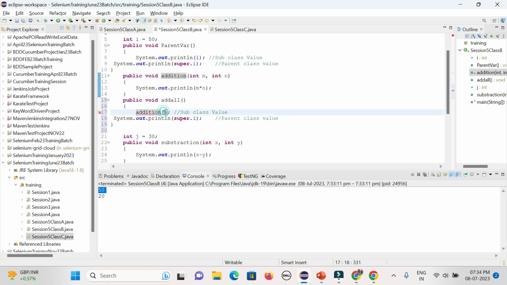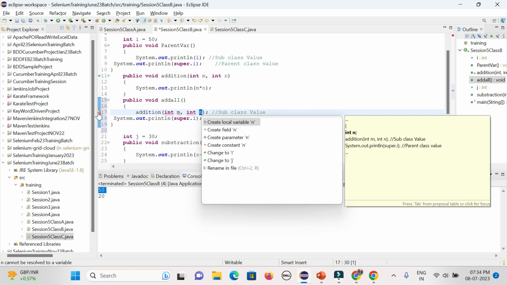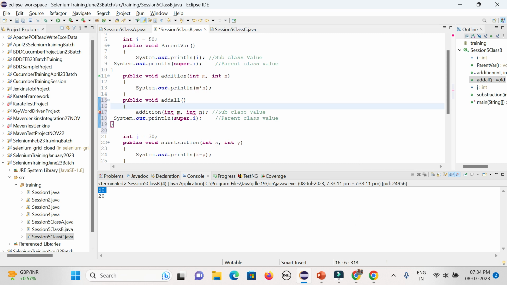That is the whole method name I need to give. Okay, addition. Here I need to declare these two things: int m, comma, int n. Here I can change it, I think so. One second.